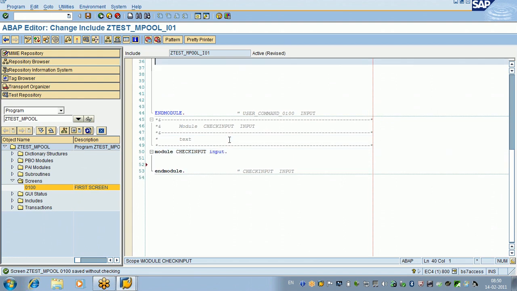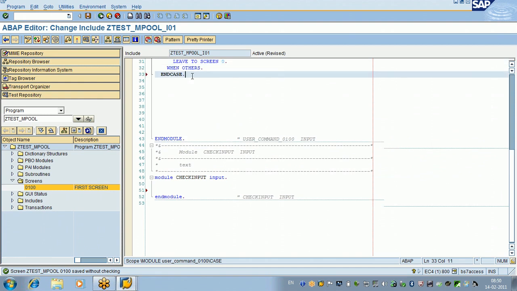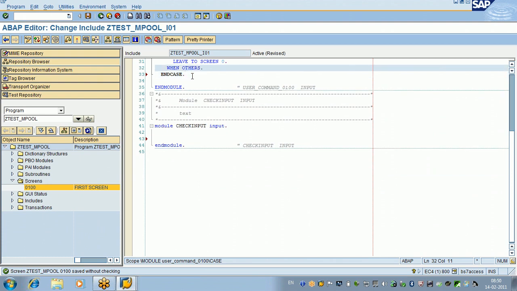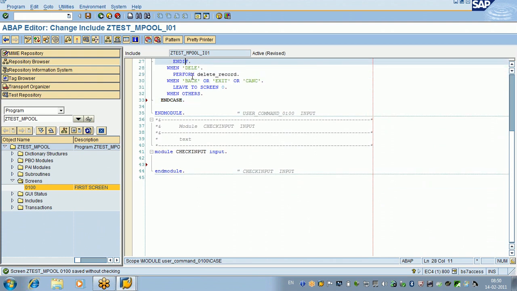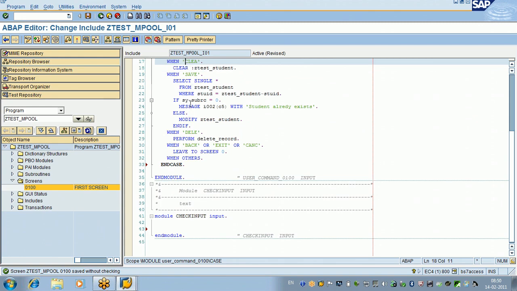Now in this I want to write some code. Write some code means validation. For example, whatever you enter in the selection screen, if it is not there in the database table, it needs to give some message, that kind of thing. Already we have done this, correct? So I will put the same code here also.